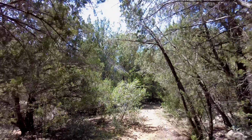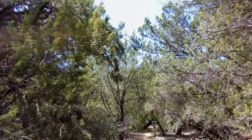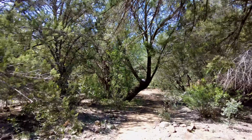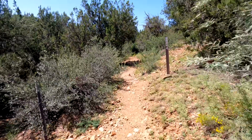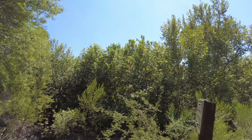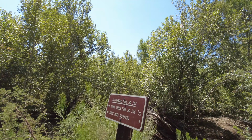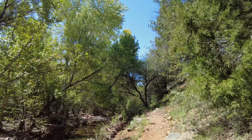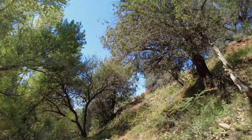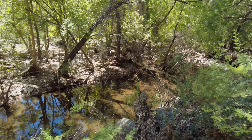All right, so we are hiking down here at Seven Springs in the creek. Really lush out here. Lots of juniper trees. I did hear a rumor that there was a black bear sighting out here. So we got some water down here. There's the trails, Skunk Creek Trail and Skull Mesa Trail. Never know what kind of wildlife you'll find out here in Seven Springs. Look at that. Swimming area.